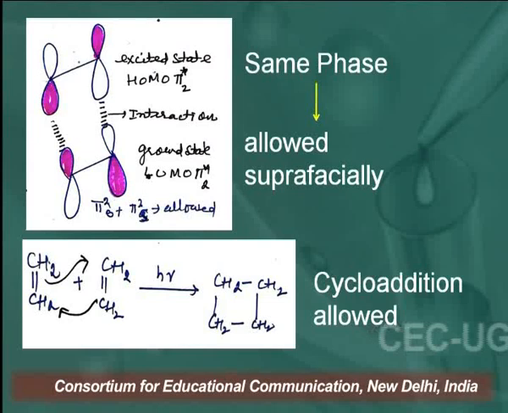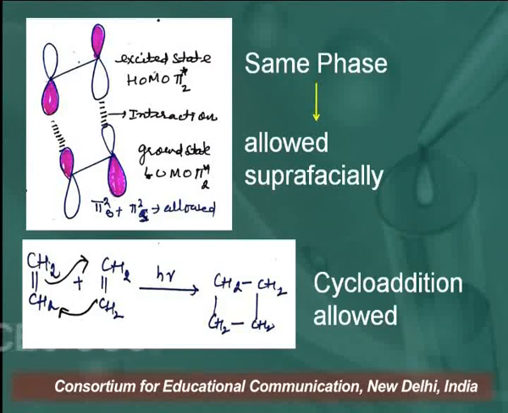So, learner, we can say here both the LUMO and HOMO of both the reactants have opposite spin. So, you can see interaction is allowed. You can see in the structure both are having the same phase. So, in that case interaction is possible. Same phase, this is called suprafacial interaction again. So, it is geometrically feasible, and this reaction is allowed. Suprafacial reaction is allowed. 2+2 cycloaddition suprafacial interaction is allowed in case of photochemical reactions.